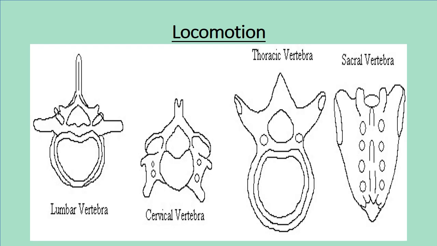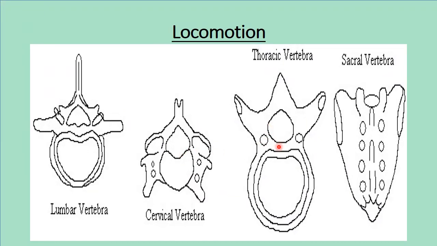So these are the 4 types of vertebrae that you might be tested on. The one that looks exactly like the one we were discussing the parts of is the lumbar vertebrae. The lumbar vertebrae, remember, is found on the abdomen. So it looks like this. After this we have this one which is found on the neck, the cervical vertebrae. So this is how it looks. You have to know these shapes, the type of the vertebra and where they are found.